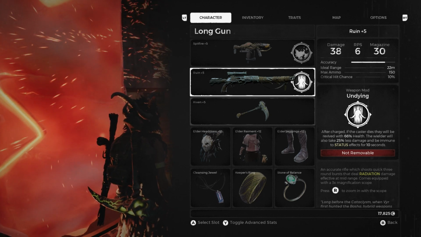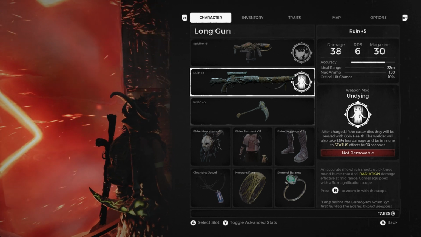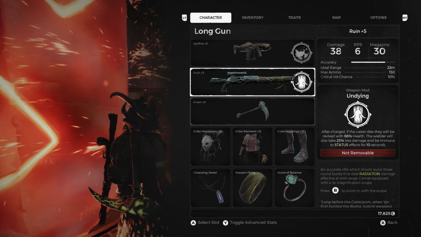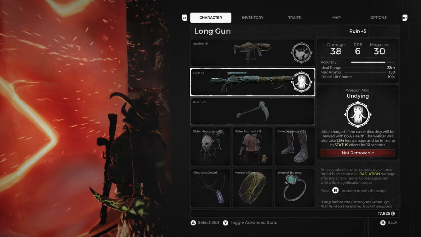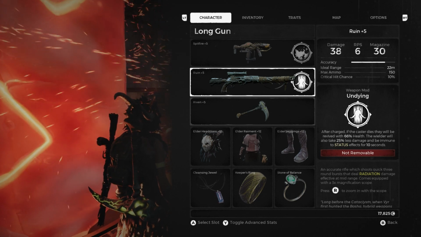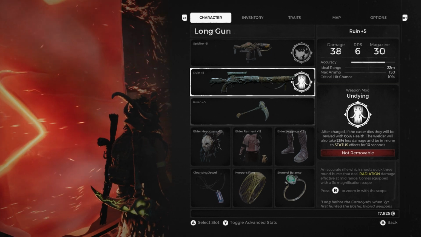And definitely, by far, in my own opinion, the strongest mod and strongest weapon in the game. It does insane amounts of damage. It's far range, it's close range, it's mid range. Not only that, but the Undying mod just gives you so many advantages in so many boss fights. It gives you that edge, and definitely by far the strongest weapon in my personal opinion. When it comes to most damaging, that can be a different story.